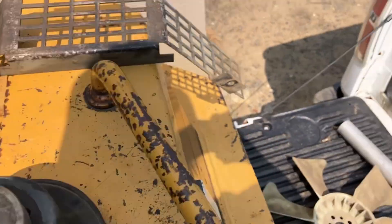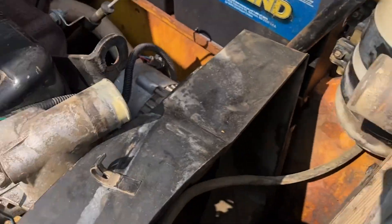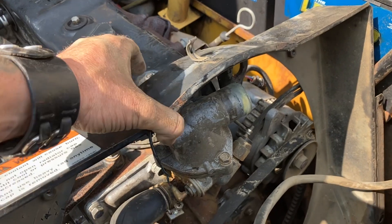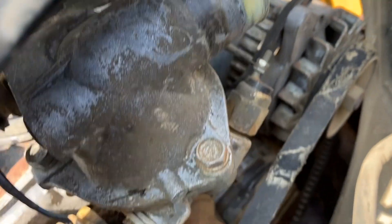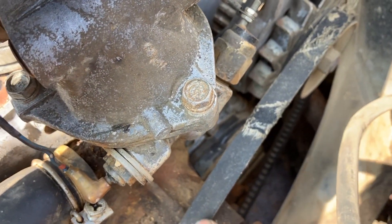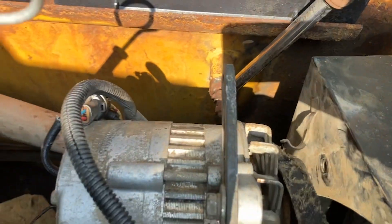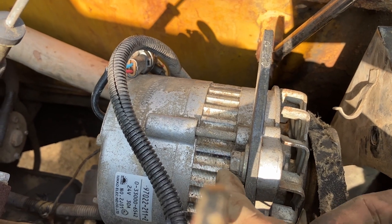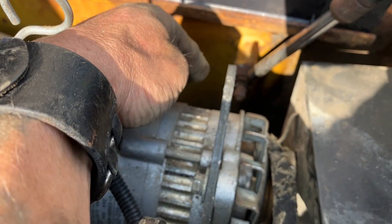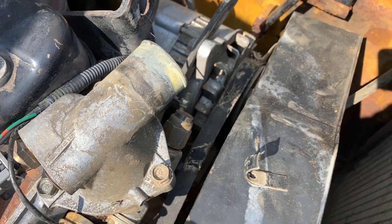Once you get the fan off, if you're pulling on the pulley and think there's another bolt holding it, there's not — they just get stuck on there. Also, I forgot to mention this first: you're going to need to loosen the belt. That's right on the back of your alternator — should be a 9/16ths. You may need a small pry bar between the body and the alternator to push it forward and take tension off the belt so you can pull the pulley off.